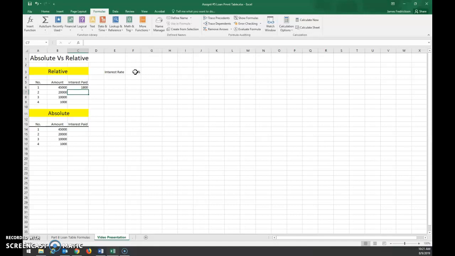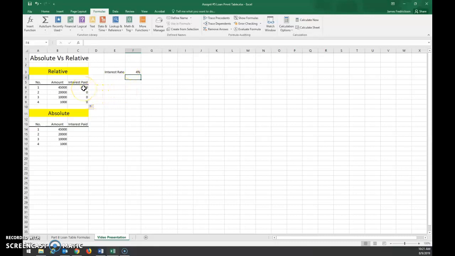We know that Excel has some smarts built into it, and when you copy a formula, it'll automatically fill these in. And what I want it to do is multiply by 4% every time. So let me copy. And you can see that I got zeros. Because when I incremented from here to here, I incremented from here to here.